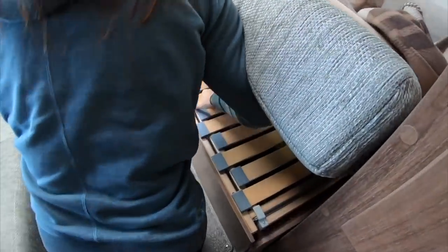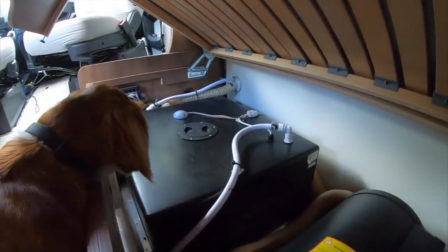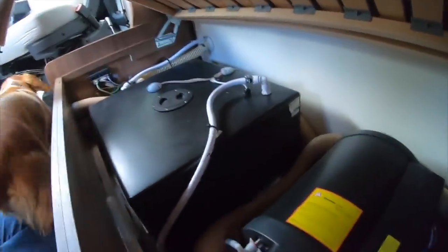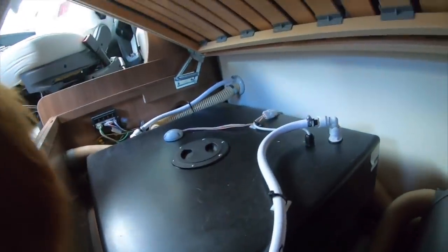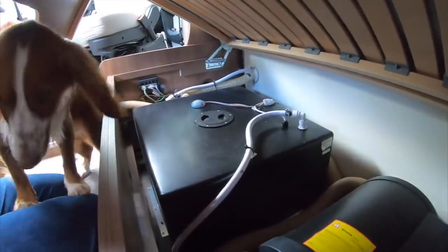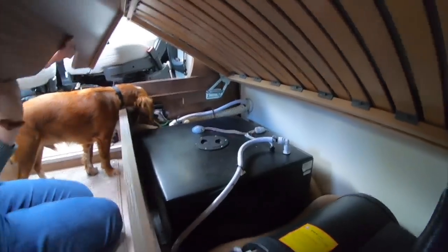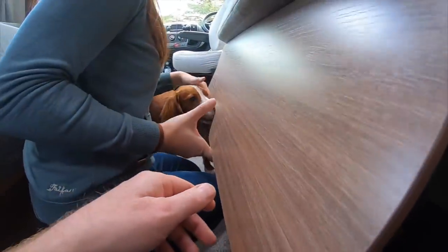So under here is our Truma heater unit and the cold water thing. Now, which was the bit that you had to adjust for the pump? There, that is the pressure valve for the pump. There's an inbuilt pump in there. It's a Whale pump, submersible thing. Works great, but that does the trick. And you had to turn it anti-clockwise, didn't you? So you could adjust the pressure, otherwise it was just running constantly. It's the Truma heating system, standard Truma heating unit. Nothing spectacular there. As you can see, Puppy is describing this very, very well.